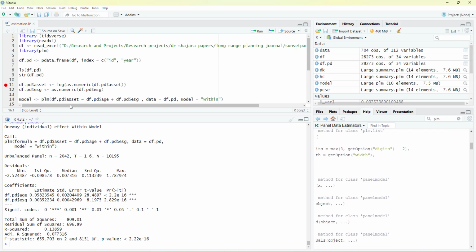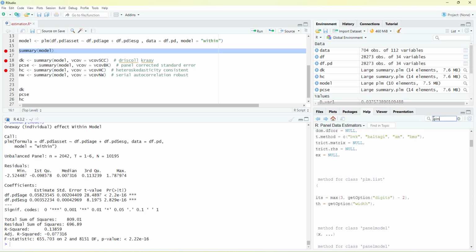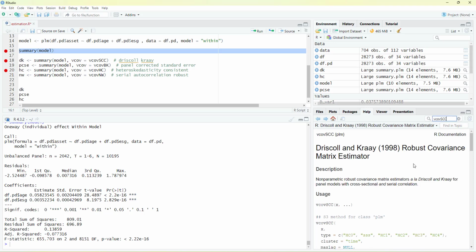Now we'll go on to discuss the variance covariance matrix. First of all, we'll start with vcovSCC. This is the Driscoll and Kraay 1998 robust covariance estimator. This is actually for cross-sectional dependence and serial autocorrelation.